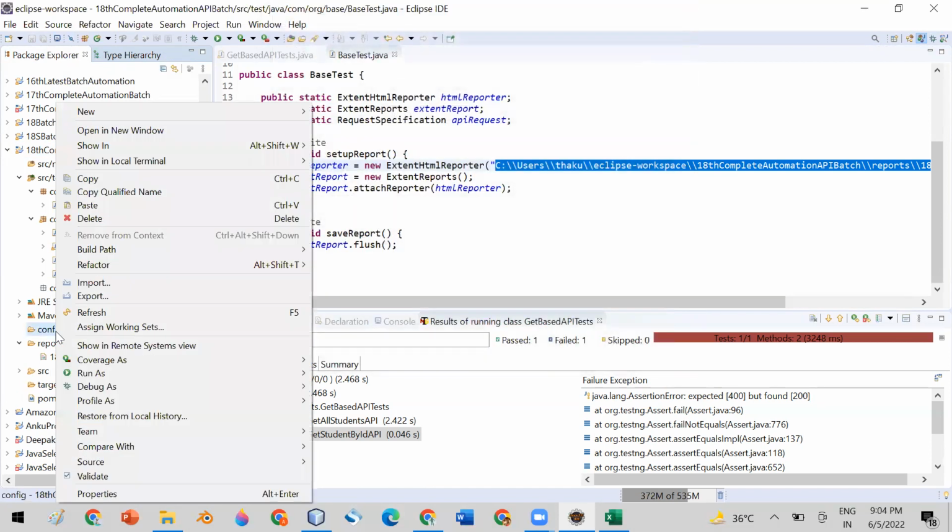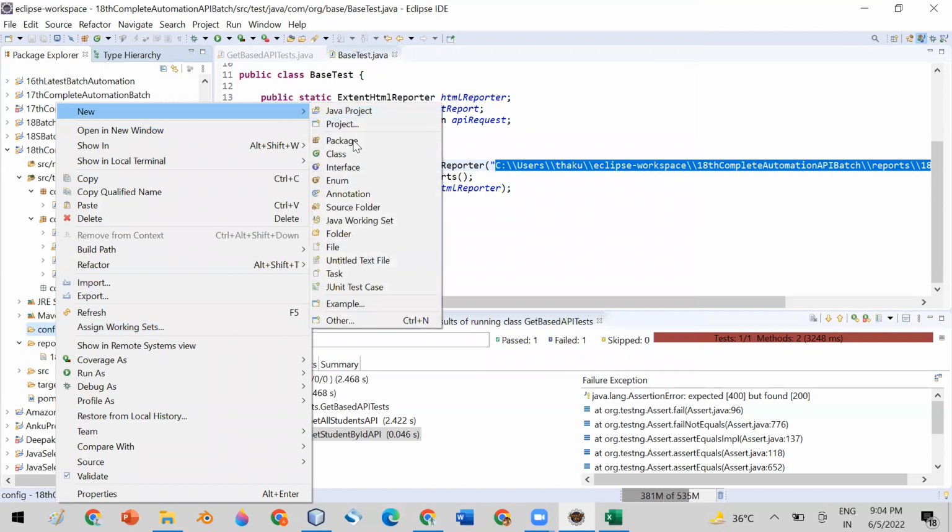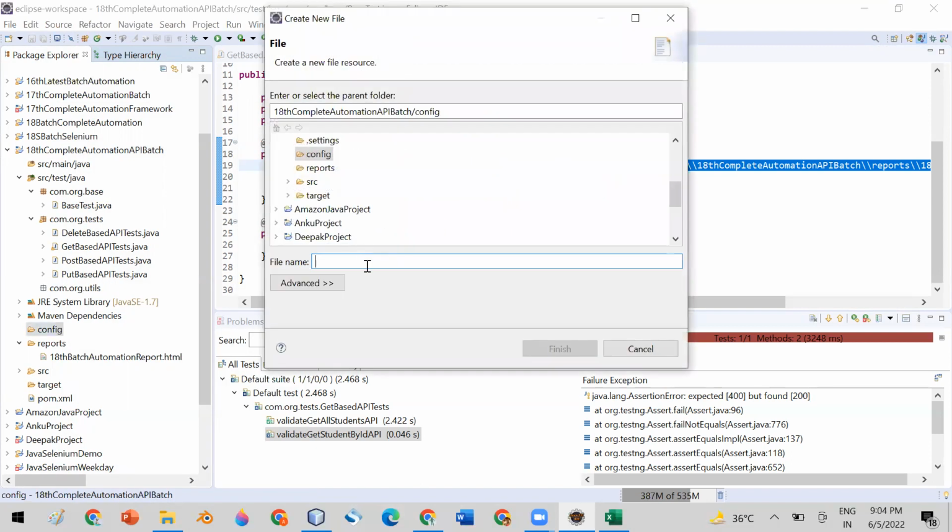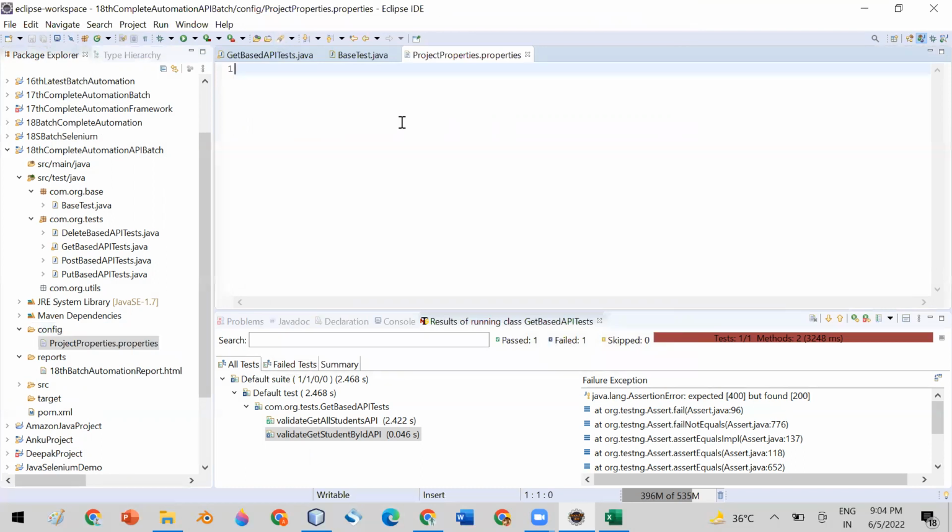And what is the structure of the config file? New, and you will create a file, and the name of the file is project properties. And what was the extension of the file? Anybody can tell me? Properties. And how do we store the data here?